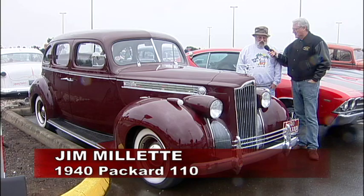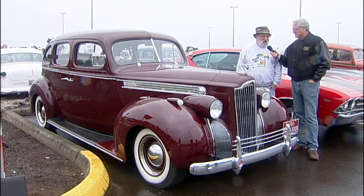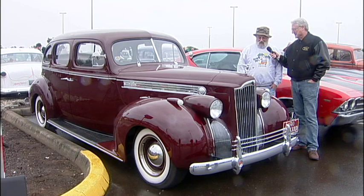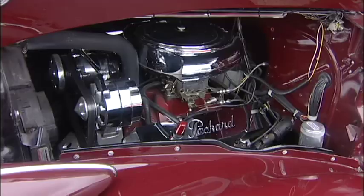Oh, it's a 1940 Packard. We first originally had it. It was a stock, and we used to do hospital shows and stuff like that with it. And then about 8 or 9 years ago, my wife decided to make it a street rod. So we wanted to keep it as close to stock as possible to make it look stock, but it's got all the modern conveniences of a brand new car. It's got air conditioning, it's got the V8 and everything like that, so it rides just like a brand new vehicle, power steering.